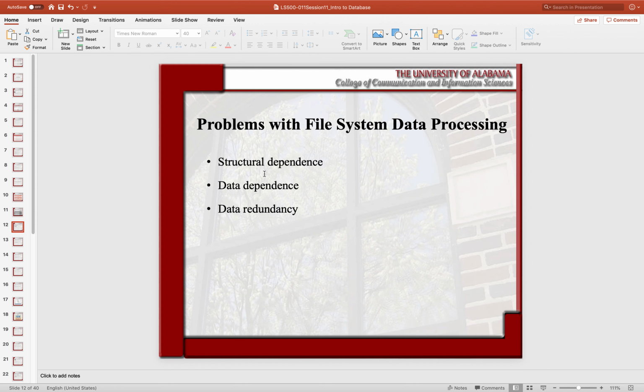So a file system has structure dependence. If you remember what I just said, how you modify just one piece of record, it needs to take 4 steps because of the structure dependence. Here, structure dependent means that accessing a file is dependent on its structure.